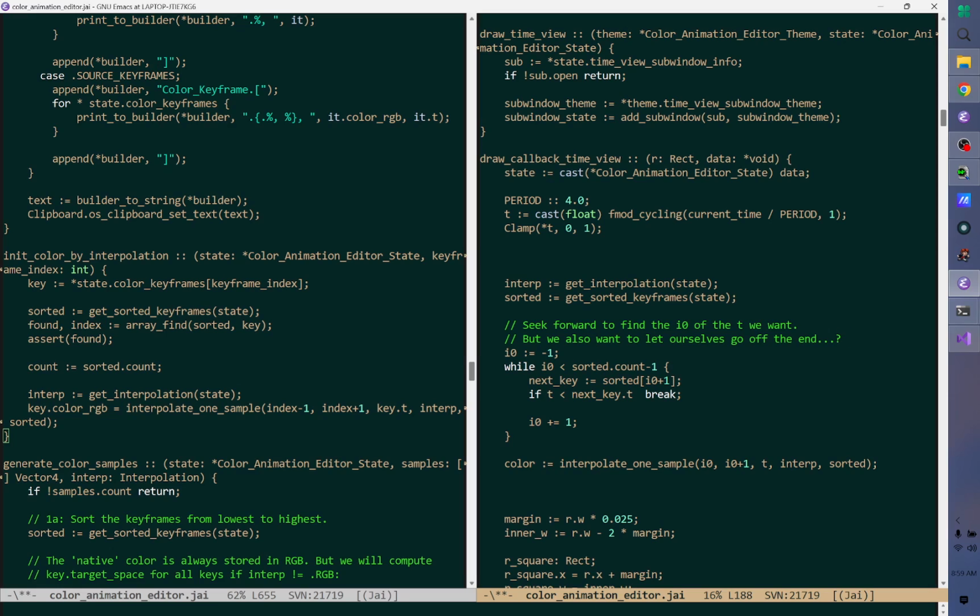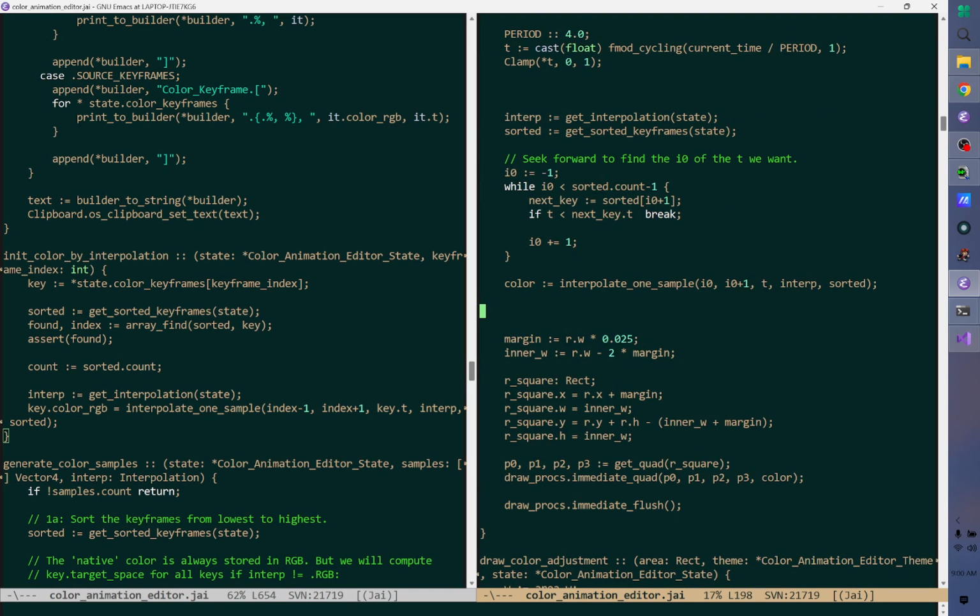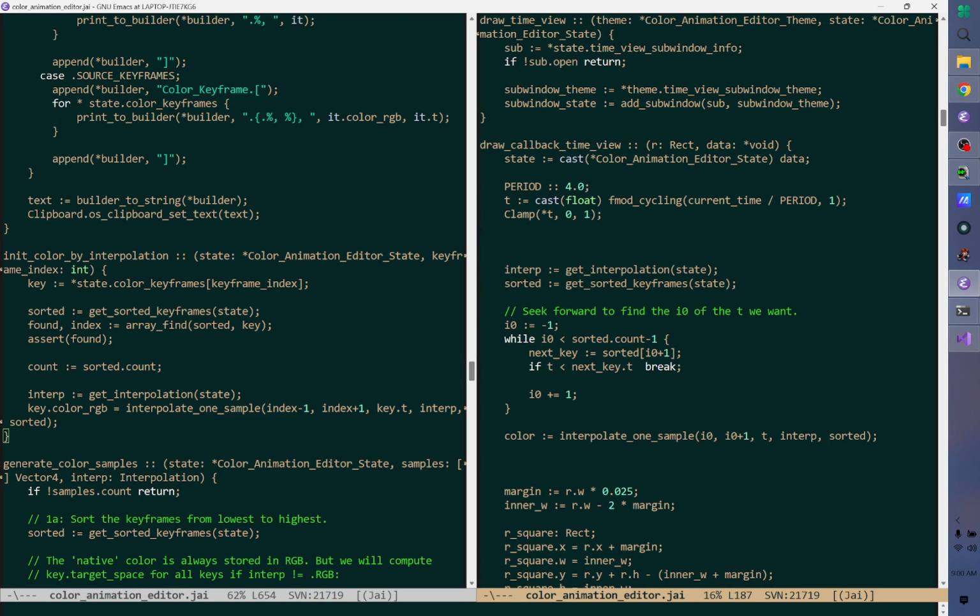Actually, no, because off the end means... No, that's fine. I think this is right. Let's see. We will test. All right, this is a much more sane function now.